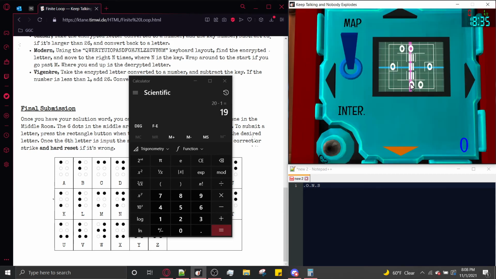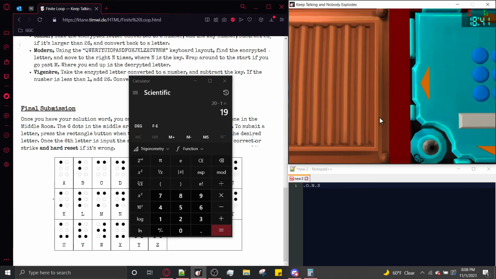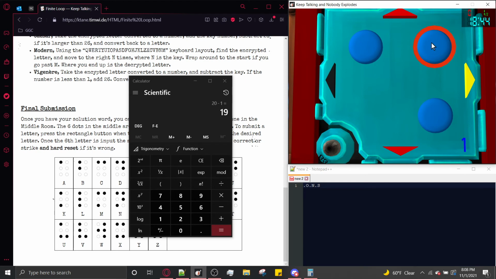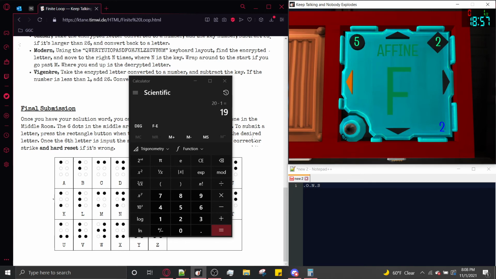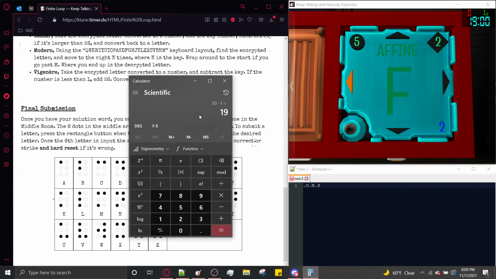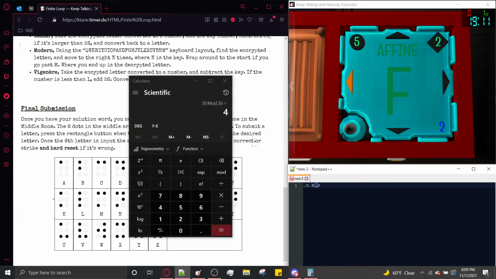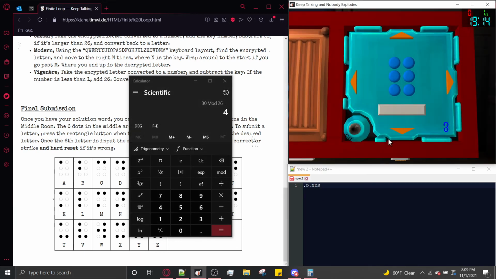And now we have, let's go for this one, which from the middle room we go left, down, right, right. Left, we have buttons, find the one that makes us go down, which is this one. Wait for a minute, now go. Wait for the bottom right button to be held. Down, left, down, right, right. A Foxtrot. We have 2 as our key, so 2 times 2 plus 1. Multiply it by the alphabetic position of F, which is 6, modulo 26. And we get 4, which is Delta, in the 5th position. Let's do another hard reset.